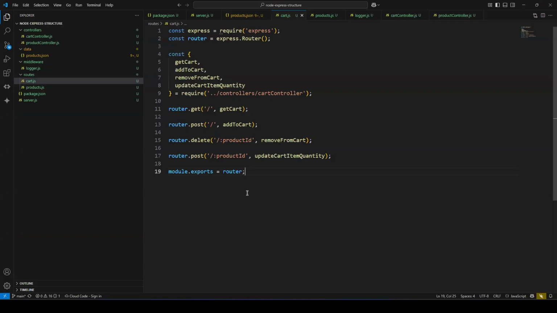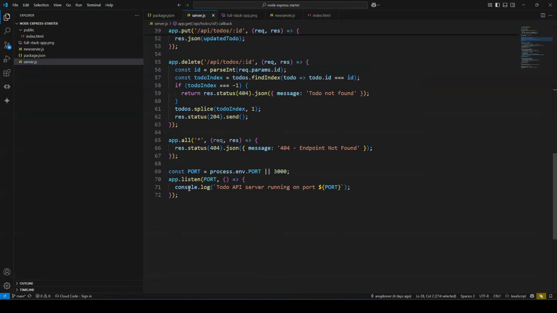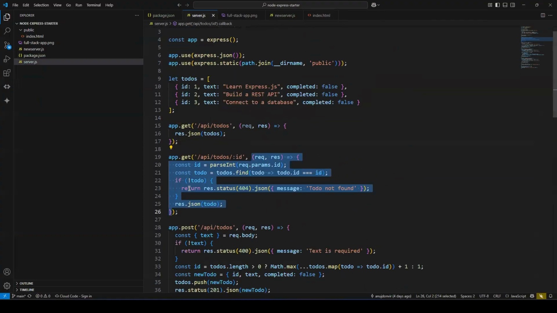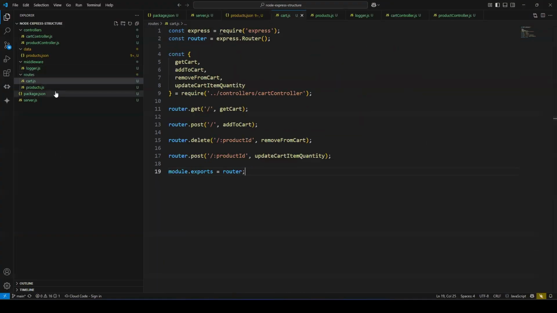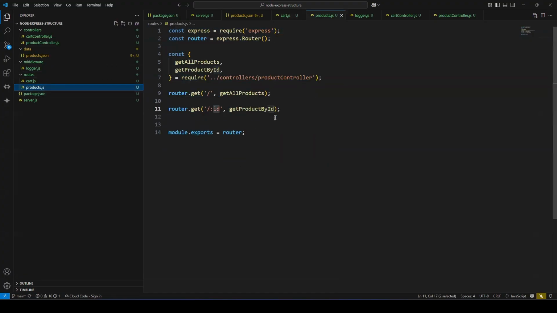And these are nothing different from what we saw last week in our to-do example. But here we are doing it in a more sophisticated project, which is an e-commerce platform. And we are not just managing the cart, but we also have the management of different products as well.